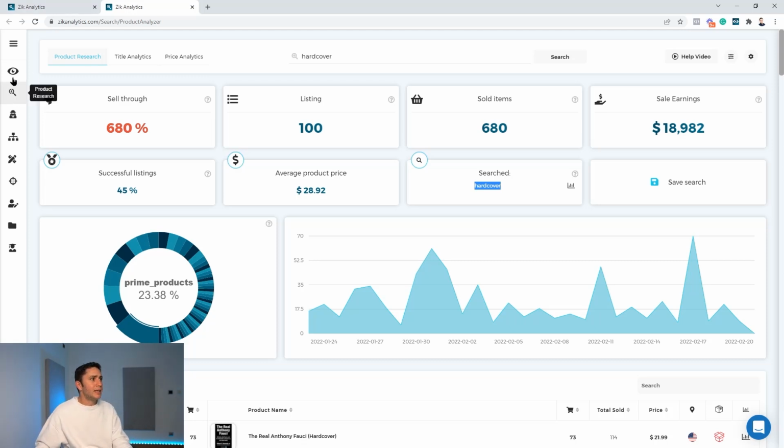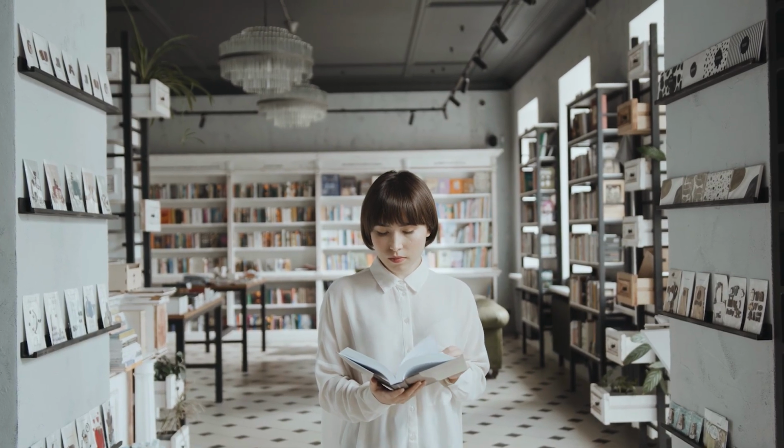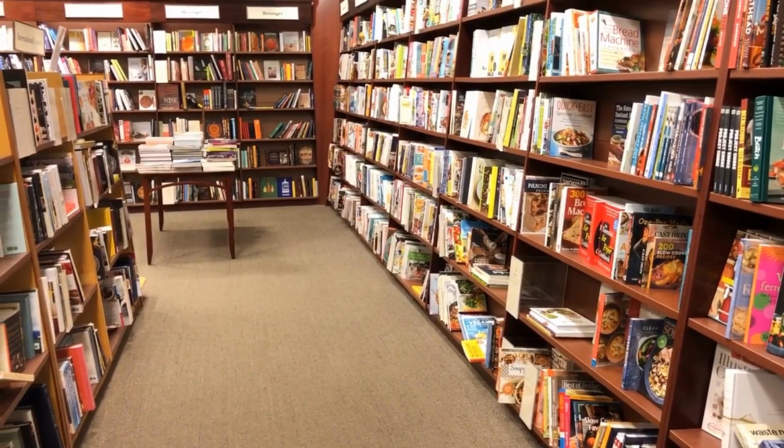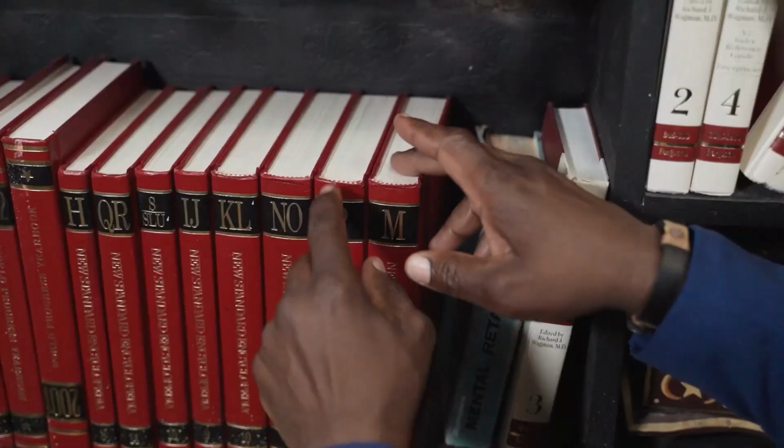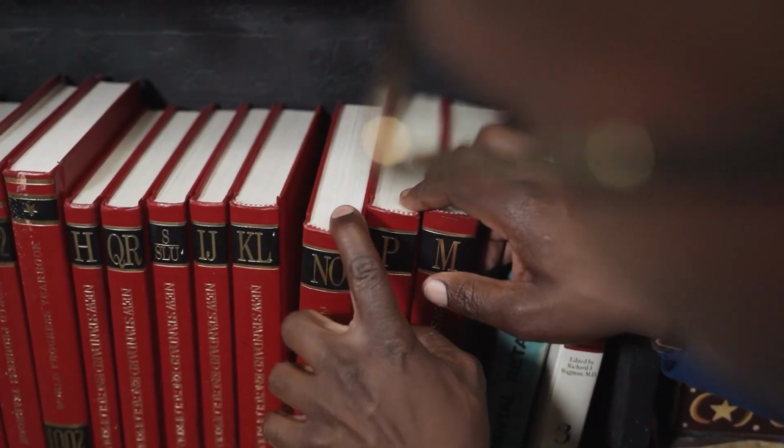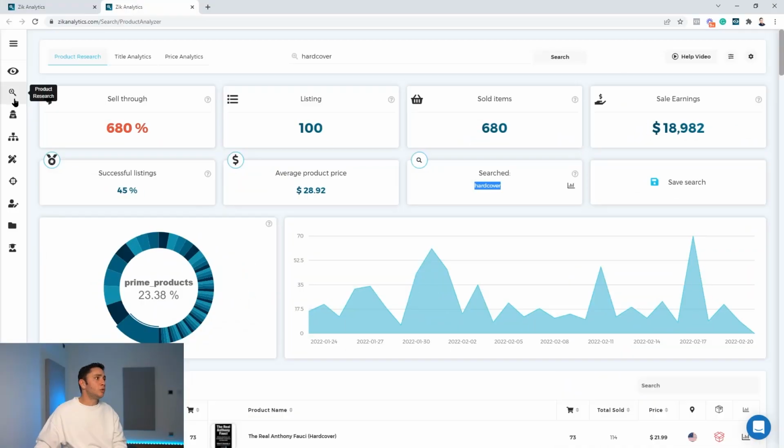So as I said, it really depends what is your starting point. So let's say you now go inside a shop, go inside a thrifting store, or inside a $1 shop, or you have books in your home and you want to check what is the demand for this book. So what you will do, you will either use your computer or mobile app.